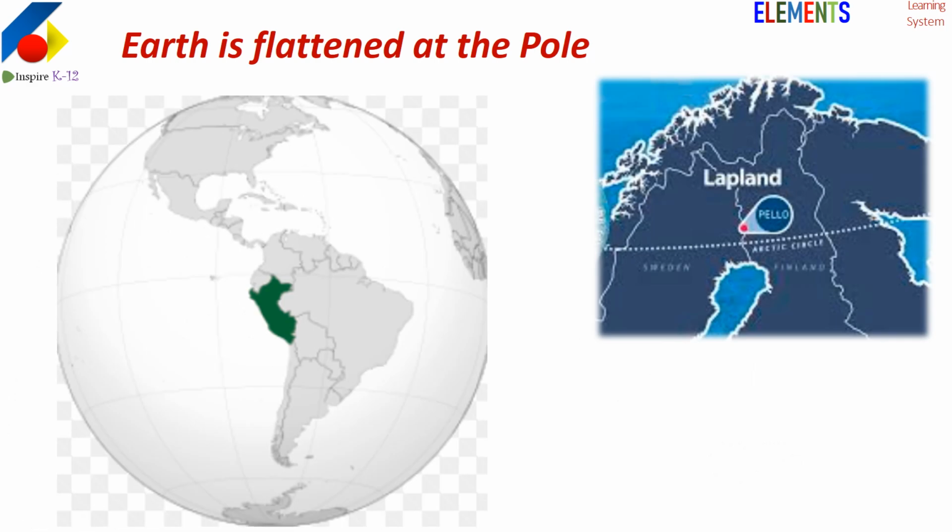When Newton's work was being debated in France during the 1730s, many French scientists refused to believe that the Earth had this imperfect shape. So Louis XV, King of France, sent out two expeditions, one to Lapland near the Arctic Circle and one to Peru near the equator, an expensive way to test a simple fact.